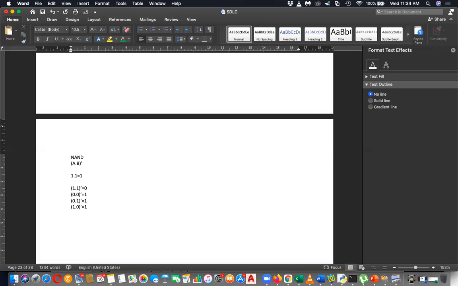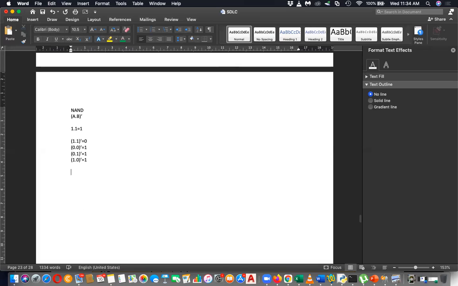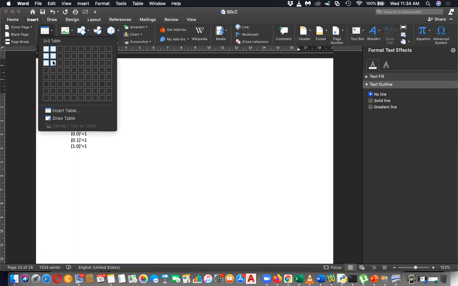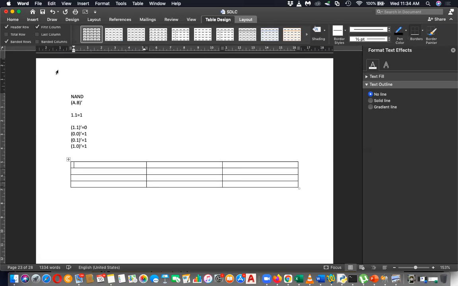If you are given only a NAND gate in the exam and asked to create this circuit with inputs A, B and an output, where A is 0, 0, 1, 1, which is the ordered way of writing it, and B is 0, 1, 0, 1, can you write the output 1, 1, 0, 0?